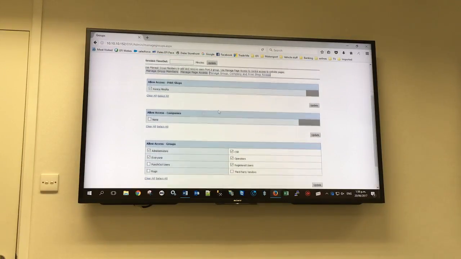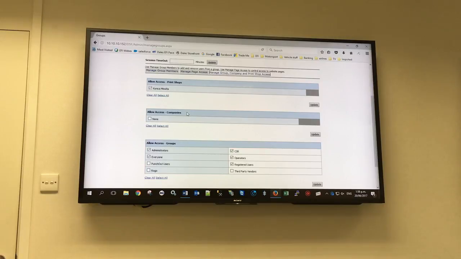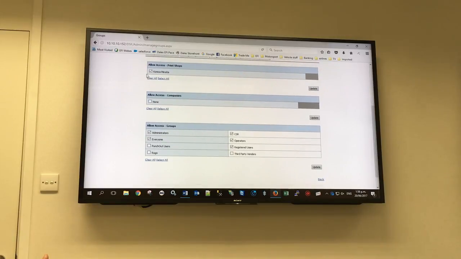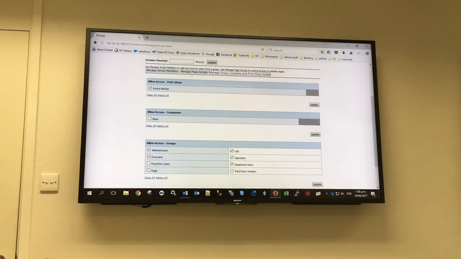In here, you are giving this group access to different parts of DSF. You are giving them access to a print shop, which they have to have, otherwise they can't place an order. So if you've only got one print shop, this comes in automatically.